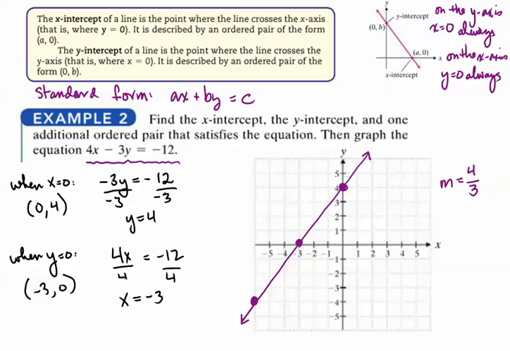So we could have solved this for y and plotted using the slope-intercept form, which is always still a possibility. But sometimes, especially when the number on the right of the equation, that is negative 12, can be divided evenly by the coefficient of x, 4 in this case, or the coefficient of y, negative 3 in this case. So since negative 12 divided by 4 is negative 3, and negative 12 divided by negative 3 is positive 4, since those divide evenly, it might be easier to graph this using intercepts. So we'll go on to another example of this.